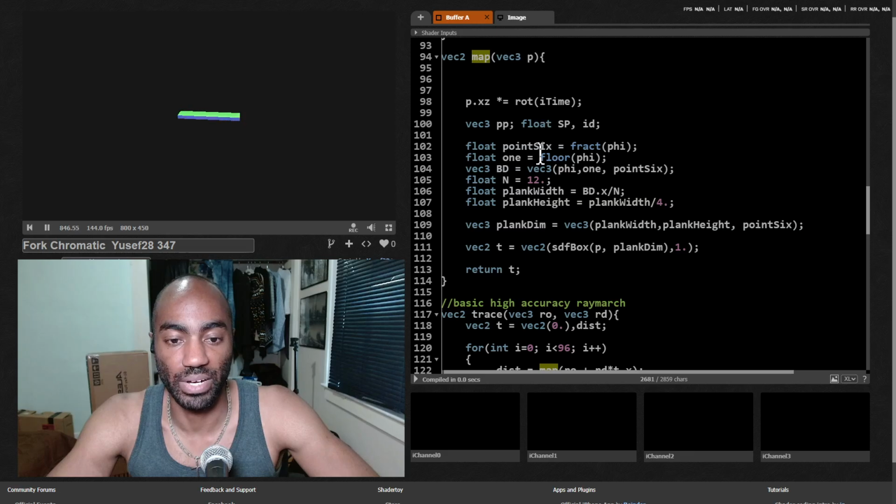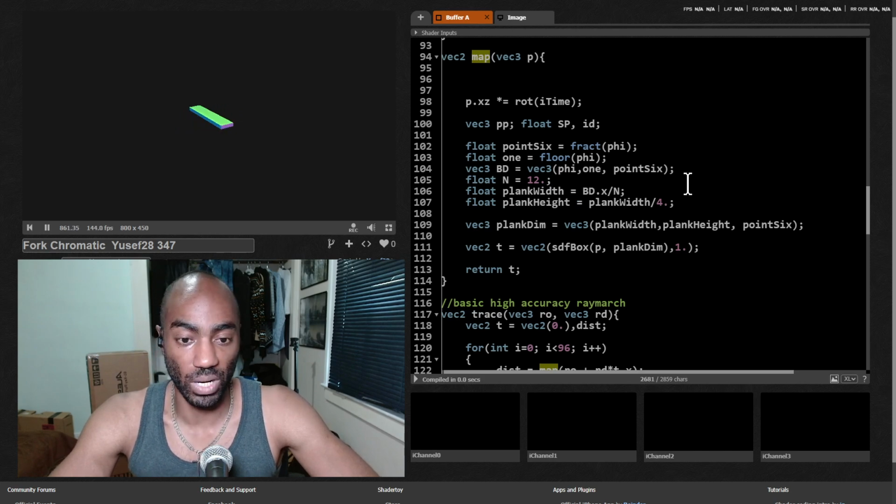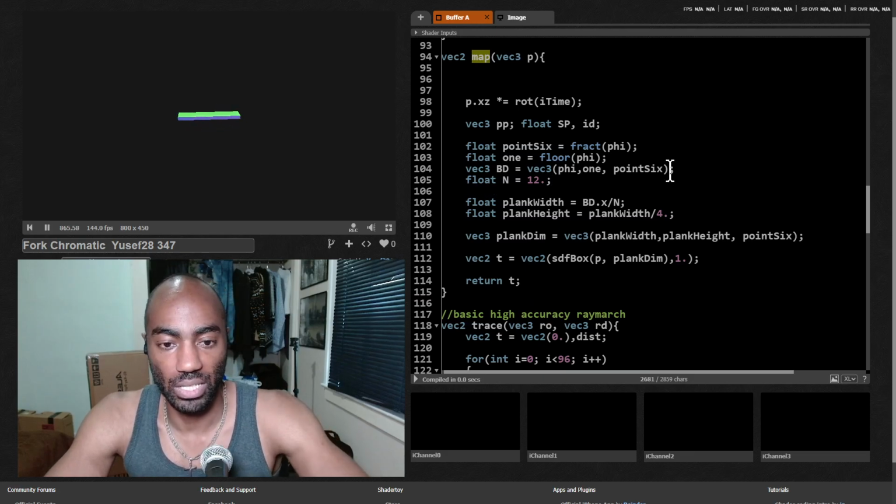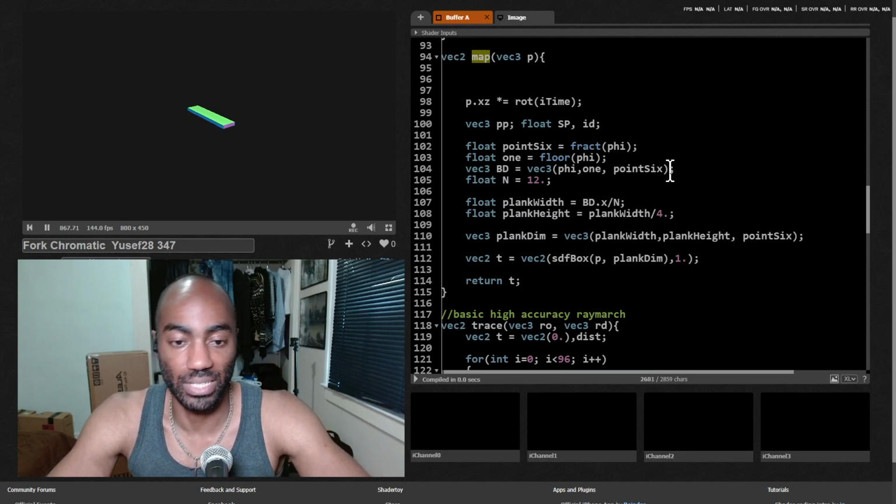The thing is, once we create all these variables, we should be able to use them again. Like, for instance, plank width. Once we have enough of these, it's going to be fine. So 12. Now if I want to do a repeating version of this, then I take the ID, the spacing. So what should spacing be?